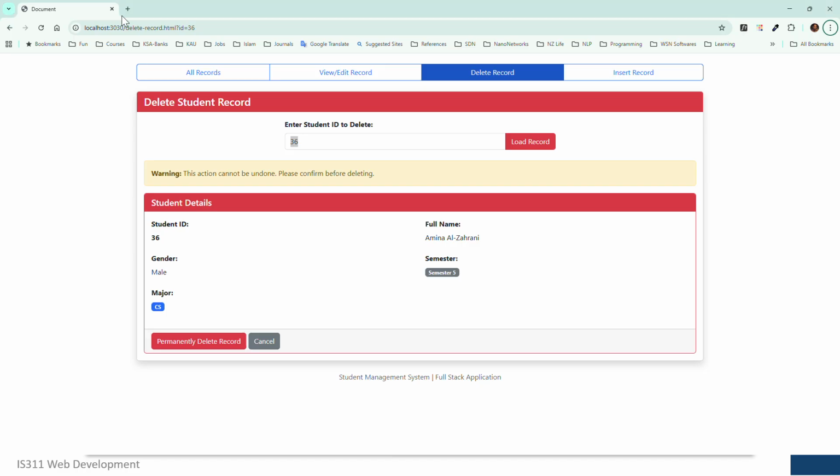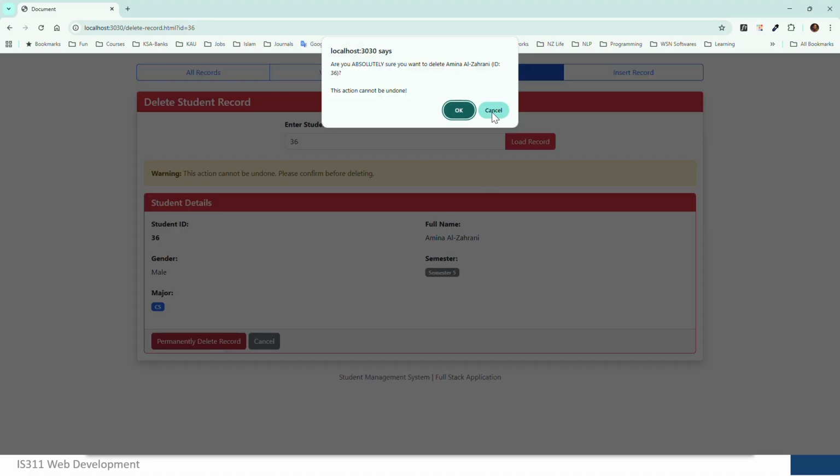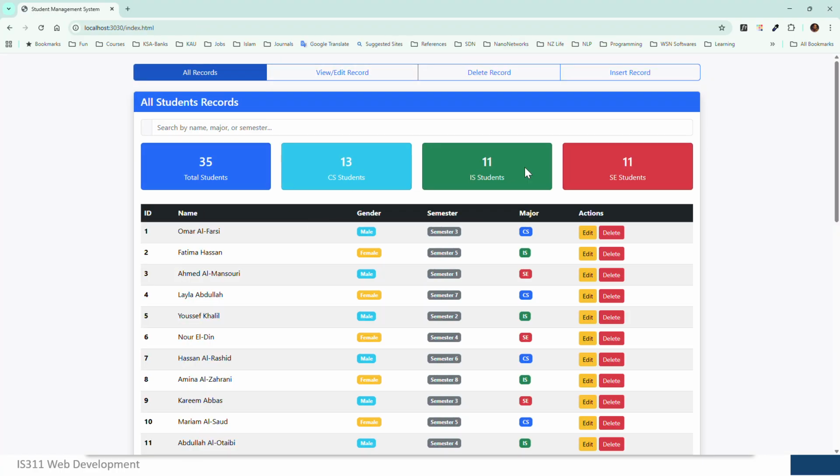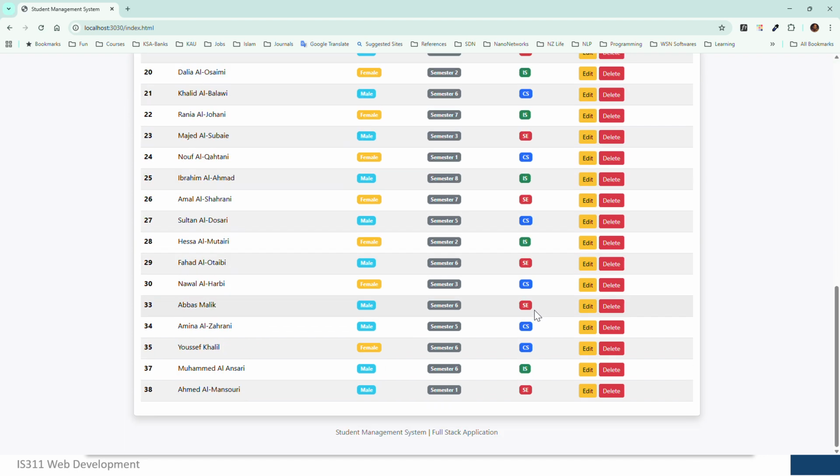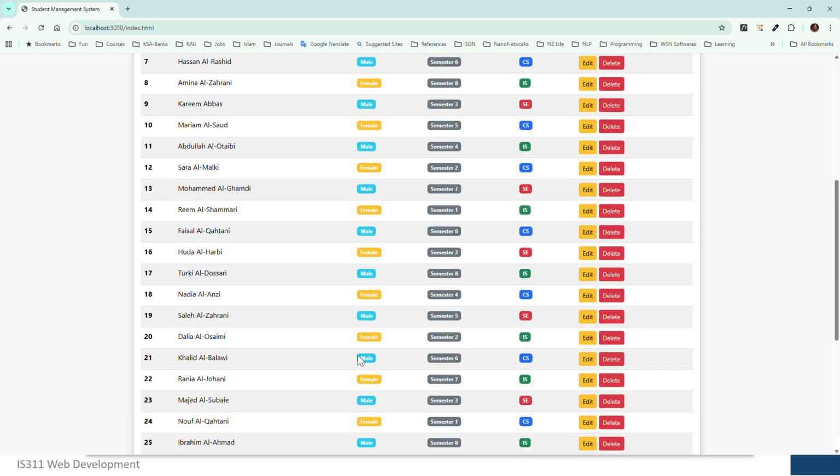So let's check that. If I just click on refresh the page, when I refresh the page, we already have this one. So when we click on the delete, if I say cancel, it will not delete. But when I confirm, okay, it is going to delete. And you can see that after 1 second, not 1 minute, 1 second, it automatically closes that delete page and sends me back to the index. And then we can see that we have deleted that form.